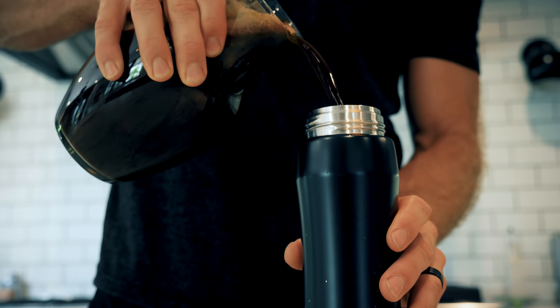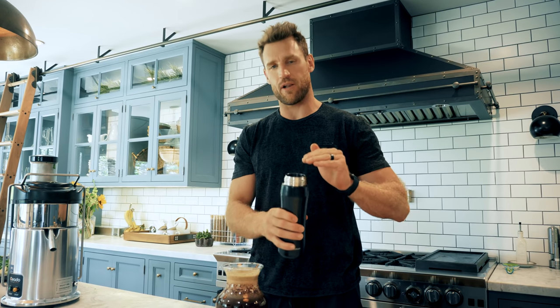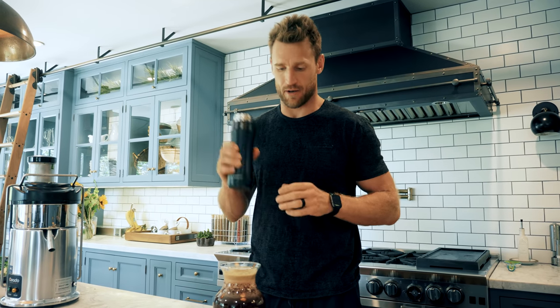Now that we've made our juice, let's talk about storage, which is just as important. This process is a little labor intensive — takes about 15 to 20 minutes — so I'm probably not going to do that every single day just for a 12 or 18 ounce juice. This will make about three to four days' worth of juice. We store it in a double vacuum insulated container. If we fill it to the top so no oxygen can get in and no light gets through, it will preserve the minerals and nutrients for three to four days. That way my wife and I can have fresh juice over the next few days.